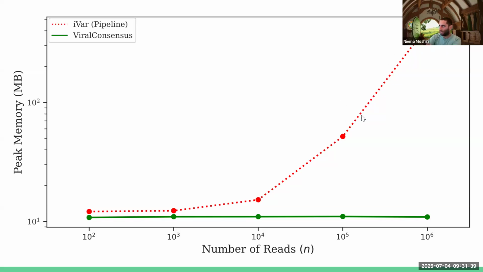So here the red line is showing their tool's memory usage, and the green line is showing my tool's memory usage. So here you'll notice that on this biggest data point, their tool takes like 1 GB of memory, and as you get bigger, it takes even more and more memory, versus my tool is consistently right around 10 megabytes or so, so pretty small.